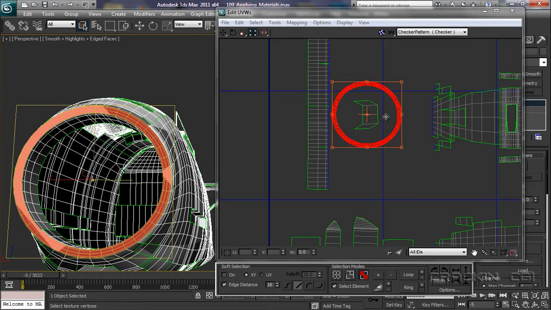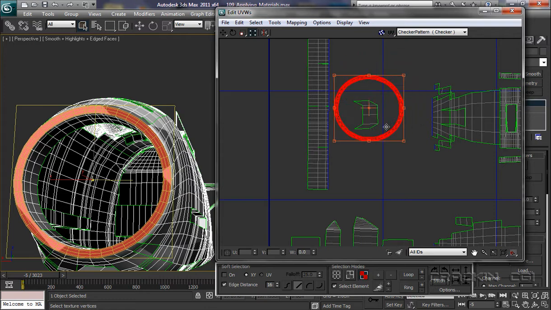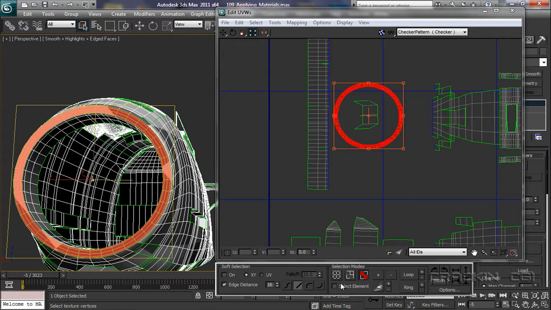Of course, we also have our select and move tool there, so if we place it in the center here, then we can select and move it anywhere we want to. In fact, as I'm in this area now, I think what I might do is just turn the select element off, put it onto edge.